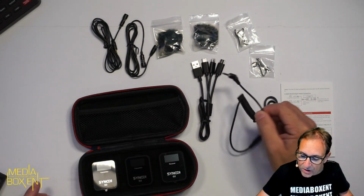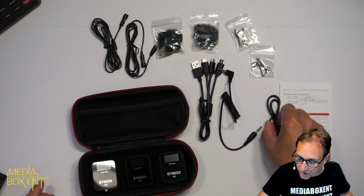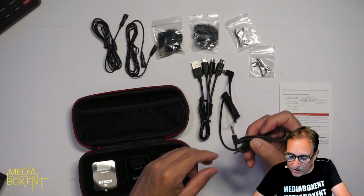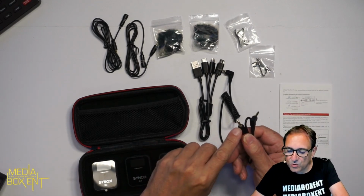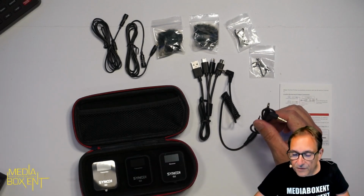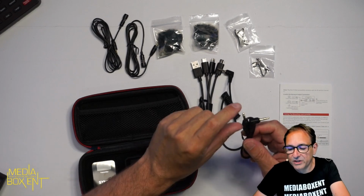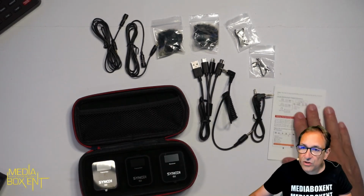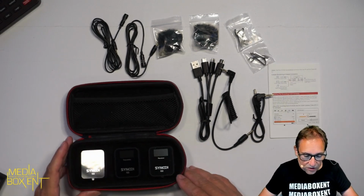This one is for your camera, all right, and this one is for your cell phone. Yes, 4 connectors. This is perfect for your cell phone. If you have a Lightning port or C port, you can always get an adapter for your microphone. We have the full instructions on how to use it. You charge this with USB.